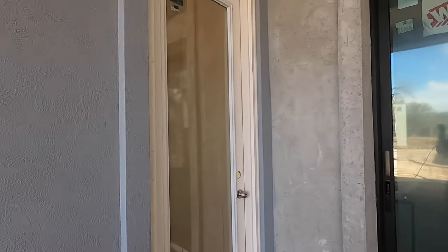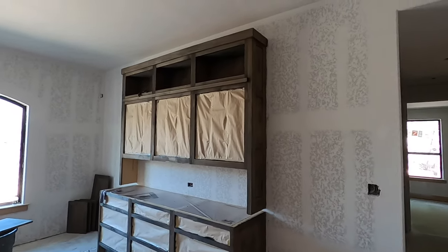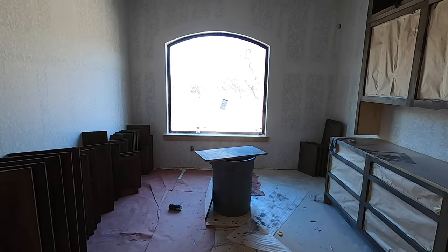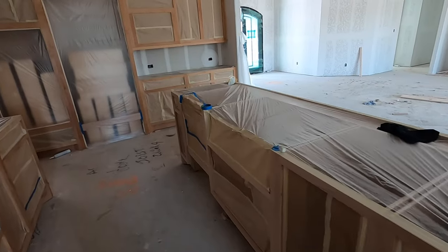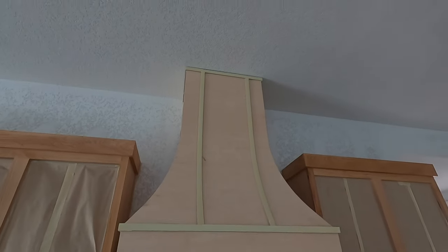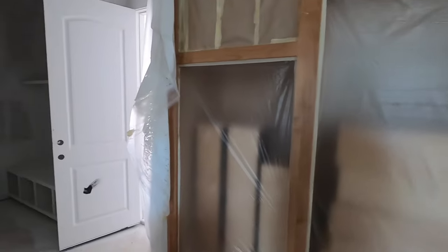We came out that door, let's go in the other one. This is going to be the dining room section. They've got some shelves going up. Big window looking really nice. And of course, the kitchen — this is going to be a really big island once all is said and done. There's the refrigerator space. That's going to look really nice once it's all done. And your cooktop is going to go there. Let's head back into the garage.